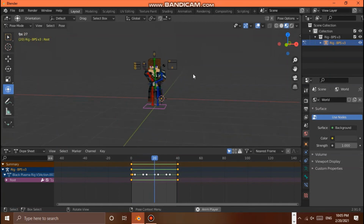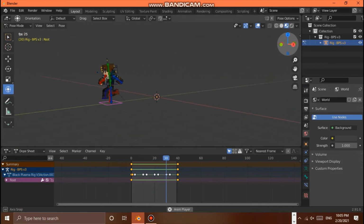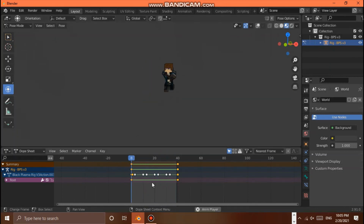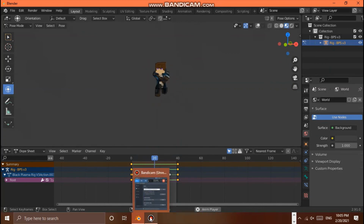This one doesn't have as much bend. If you want to see a tutorial on how to do certain other runs, like let's say scared runs or combat runs, almost like a ninja, where he's ducking a little bit more, then please let me know.